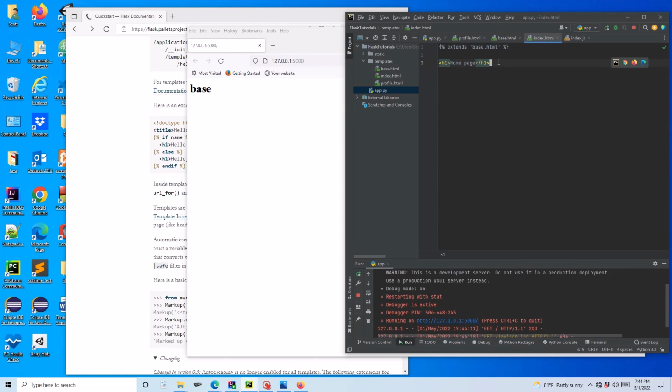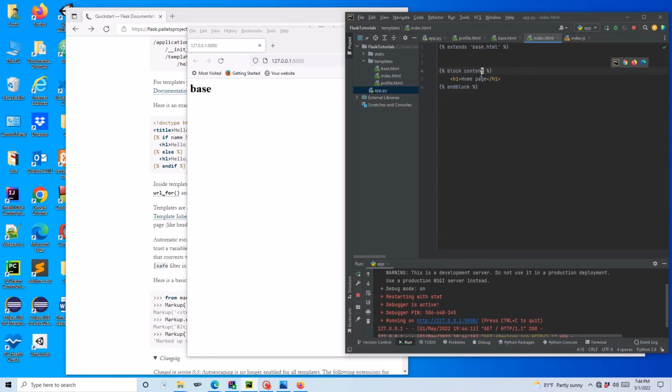we need to include this in a block, and I haven't really gotten to blocks yet. I will in the next video because this video is obviously really long. So what we're going to have to do is put this inside of something called a block, and we're going to name that block, and then we're going to copy this and paste it. I'm going to delete this. I will explain what all of this is in another video, but as of now, I just want to show you how to extend from the base template.